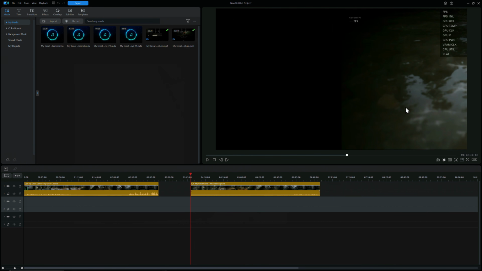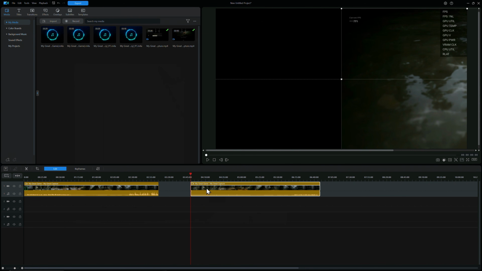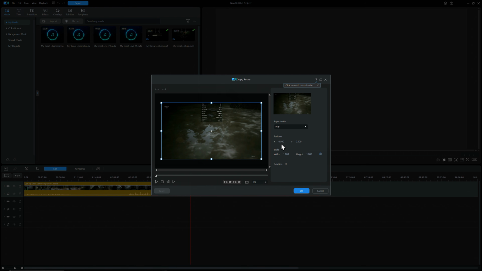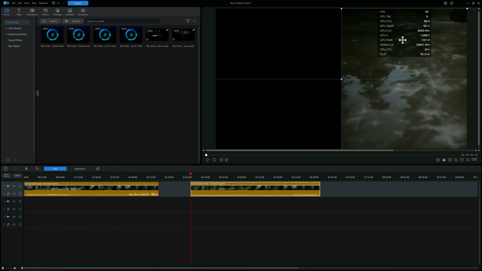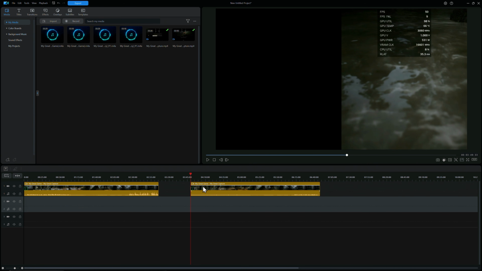And now, as you can see, the OSD is not in the middle. So you click on the media source again, click on crop. And rather than going down from 500 to 250, you want to add an additional 250 because you're on the right hand side and the axis needs to shift more to the right. So you highlight 500 and put 750 this time. Hit OK, and you can see the OSD is perfectly centered now.